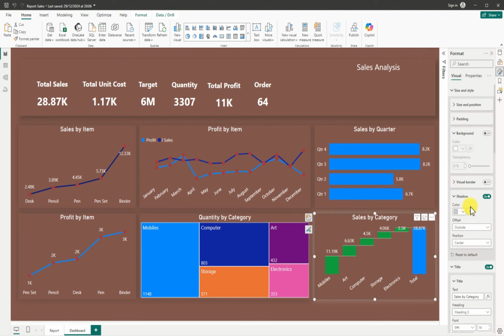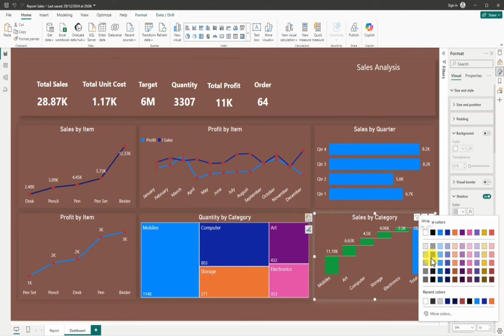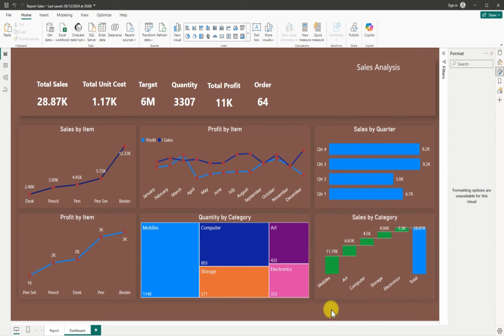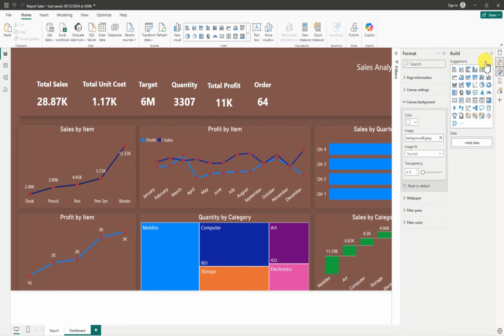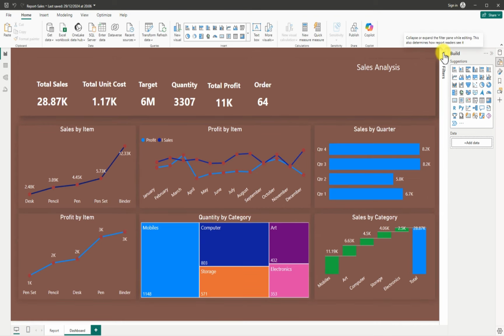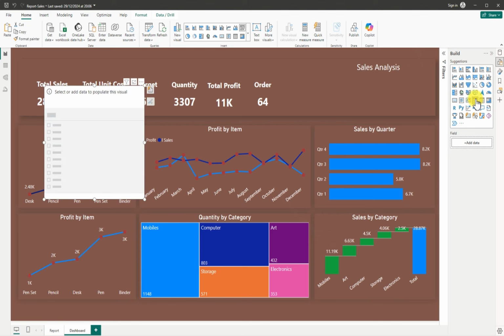Let's go back to the shadow. Then we're having like black, then centered, so everything's perfectly done now. So the last but not the least in this aspect is we are going to put our filter. We need our slicer, so let's come down here. We can collapse this because we don't need it any longer. So let's collapse this. Then we just need our slicer, and we have the slicer here.